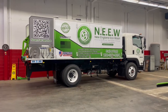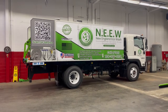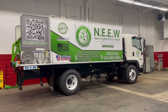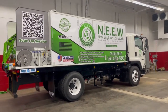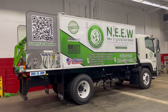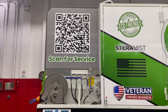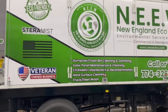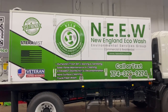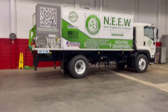So this one actually has the FTR, like I said, 25,995, dual 400-gallon tanks, 800-gallon total capacity, 18-stage wastewater recycling filtration system, completely wrapped and ready. Logo design, everything was done here before it actually left, so they're ready to go. I'll let you kind of squeeze into the QR code here to check out their website. Yep, this is second truck for them, and more on the way down the road shortly, I hope.